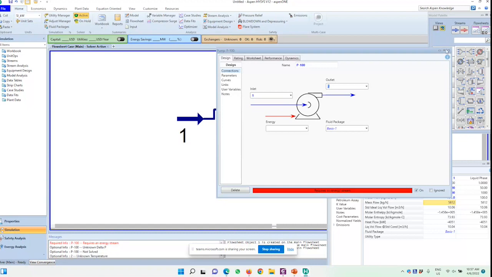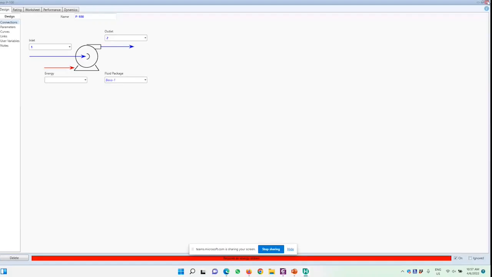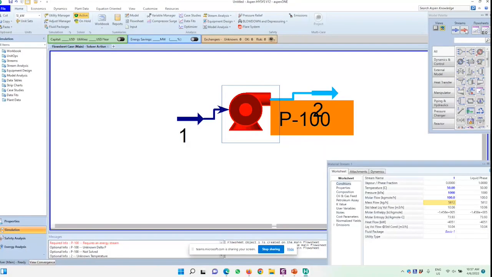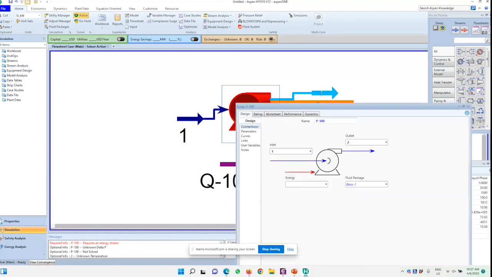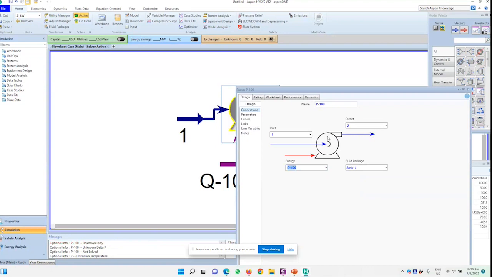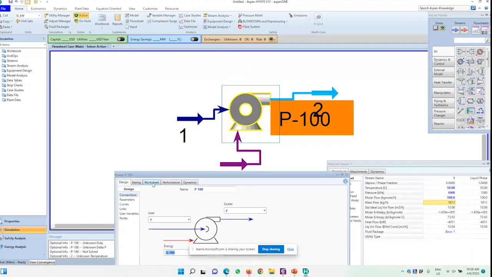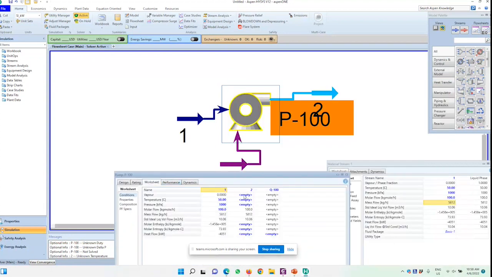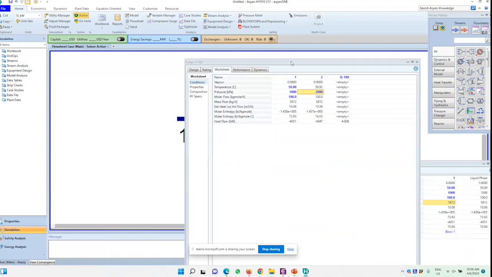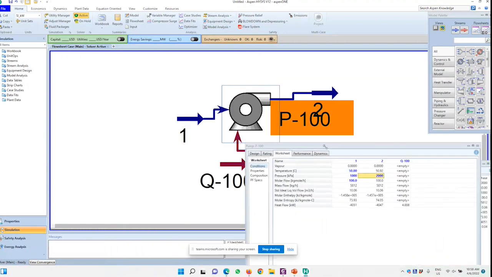I need an energy stream, so I'll just add one. Okay, so I'll define the outlet pressure as 2000 kPa. So you get this butane mixture being pumped from 10 bar to 20 bar.